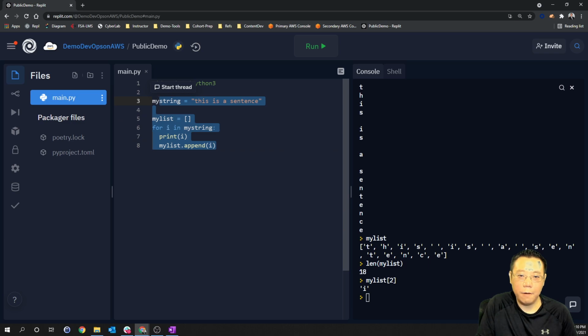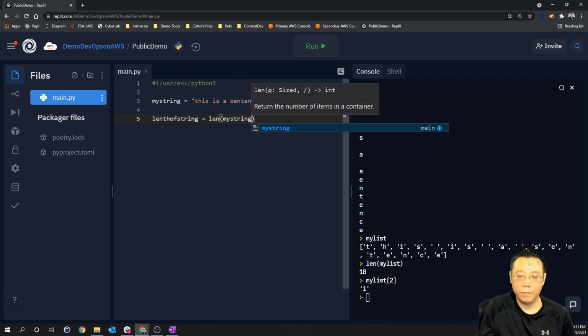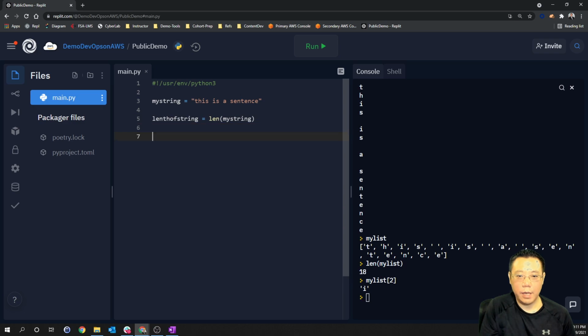How about a do while? Well, here's the dangerous item. We'll keep my string. And if we take the length, so length of string equals length my string, and what is that? So we'll say that's 18, right?